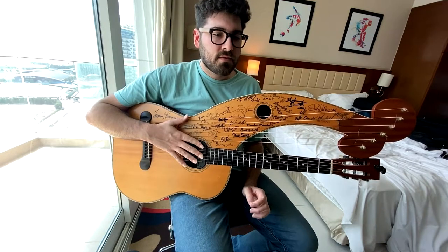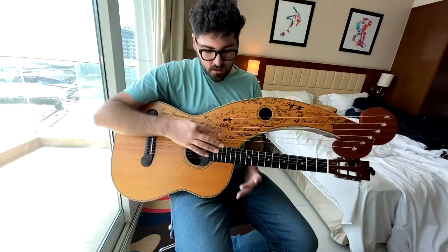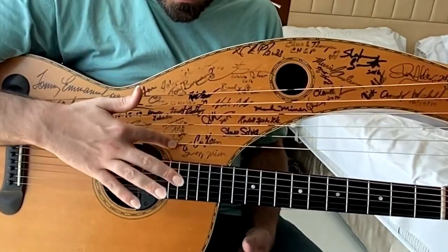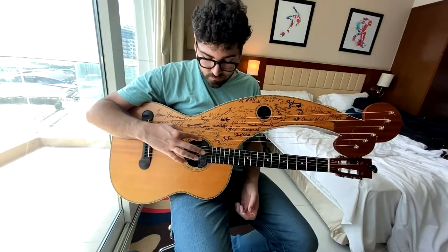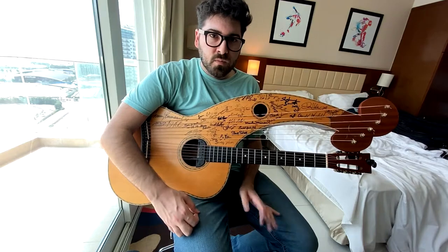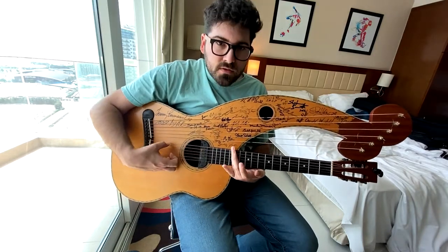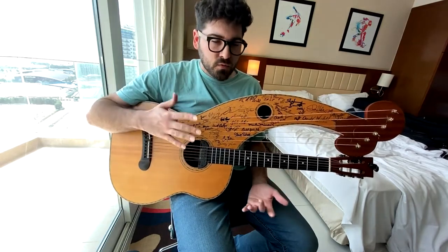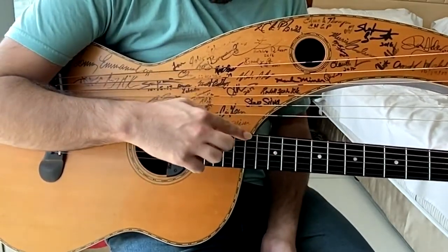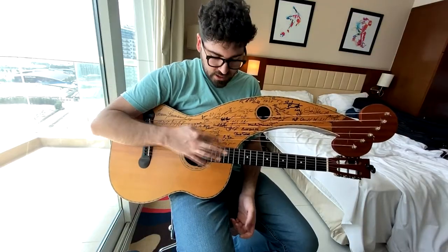Let's talk about the few things that set this instrument apart from a regular guitar. Obviously we've got these bass strings, but let's see what we can do with those. You've got harmonics. I've labeled these harmonic locations with a sharpie — I stole this idea from Muriel Anderson. It's a fantastic idea because now I never have an excuse to miss one. It's a very popular technique made famous by Lenny Breau and then amplified by Tommy Emanuel. You can pick those like normal, but you can do them one-handed. I'm going to place my index finger over the fret that the harmonic is on — in this case the 12th fret — and use my thumb back behind it to pick it. Then I'll take that same technique and apply it to the sub bass strings.